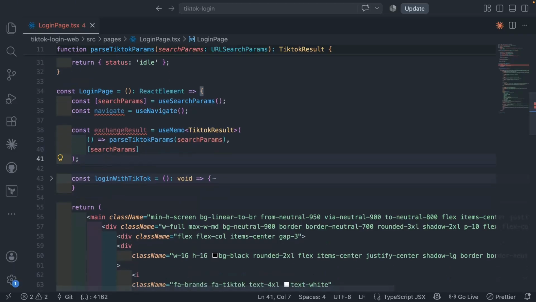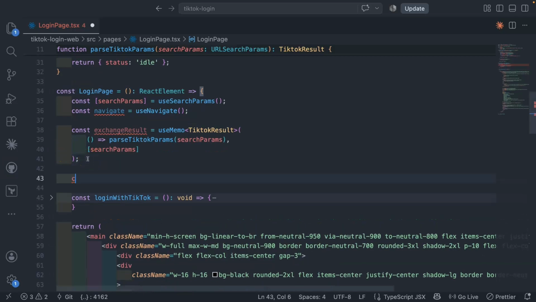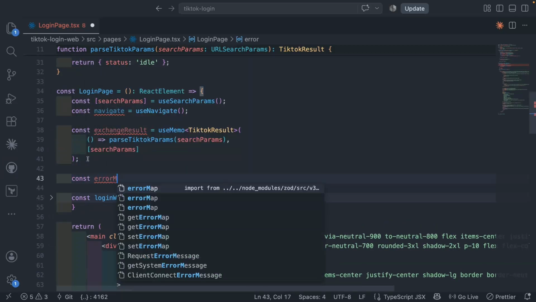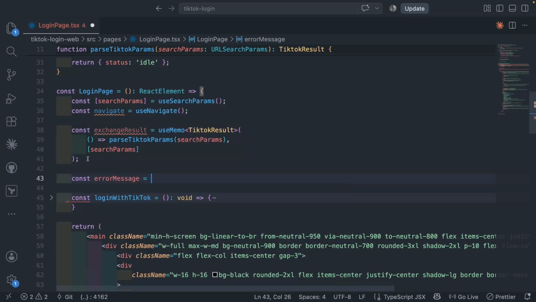Okay, and then the next thing is, let me get error message. So if exchange results.status is equal to error. Now this is where I said we will use a generic error message. You can use whatever you want. So TikTok sign in failed.